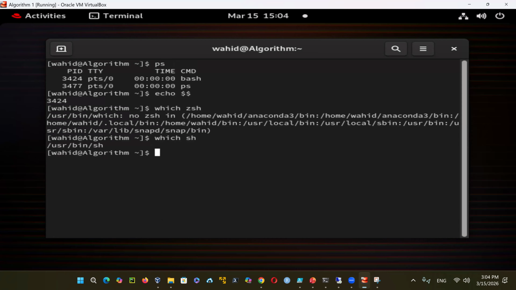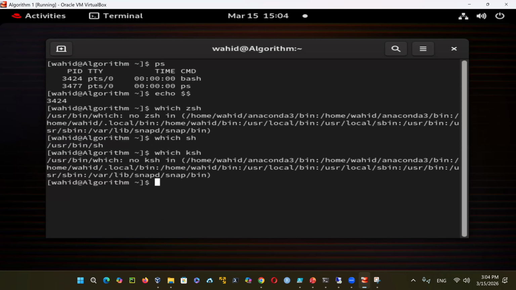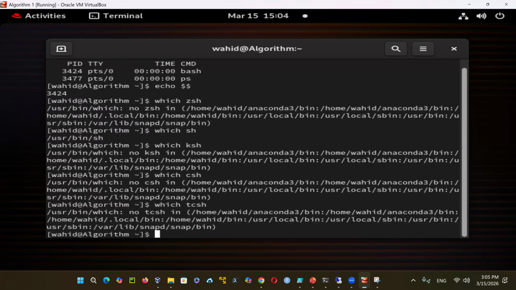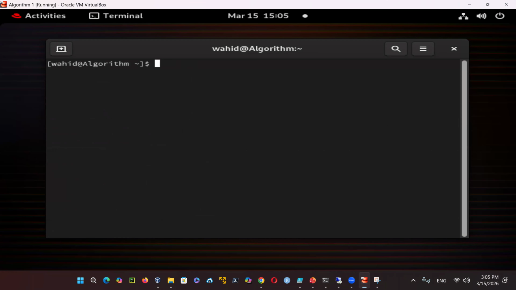And which sh is there. Every system comes with the Bourne shell, which is /usr/bin/sh. Then there's bash, the Bourne Again shell, and there's also the Korn shell, which is not installed on this one. When Red Hat installed this machine, by default they came with the Bourne shell and bash. C shell is not there, tcsh is not there either. I could install some of them by becoming root.